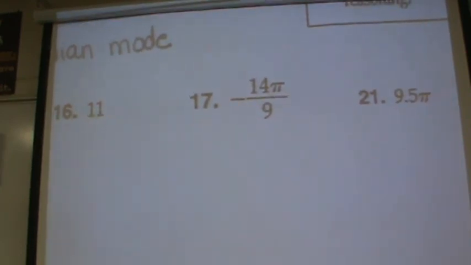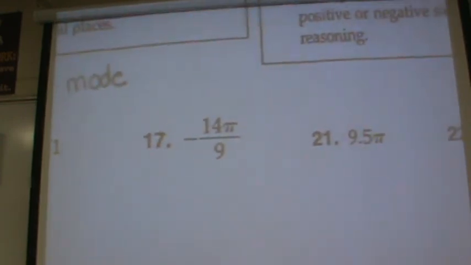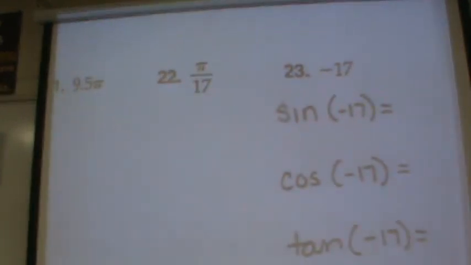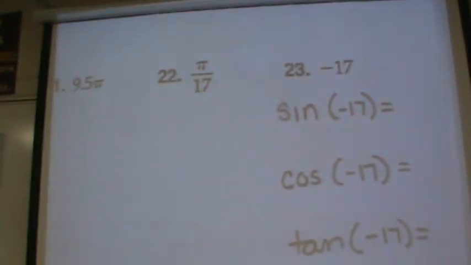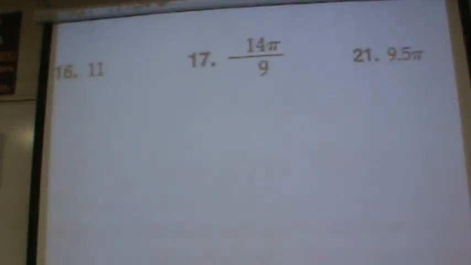Okay, so what we're going to do is go up to 23 today, and we're going to stop. So I want you to use the rest of the time, use these calculators, and give me the sine, cosine, and tangent of these. And you're done. That's it. Okay? Tomorrow we will continue on with the rest of this packet. Make sure you're here tomorrow because it gets a little harder.